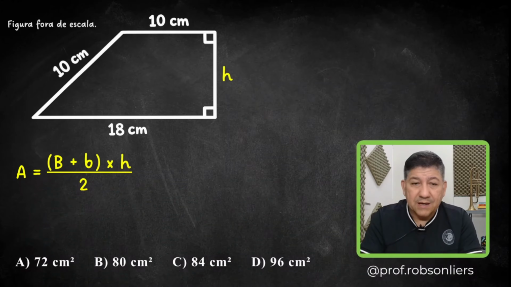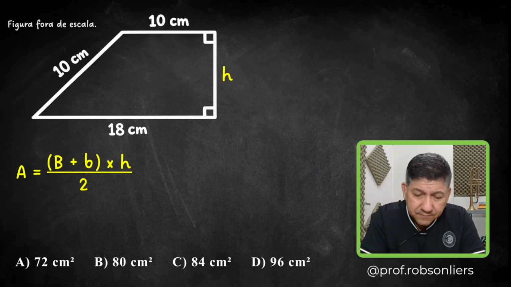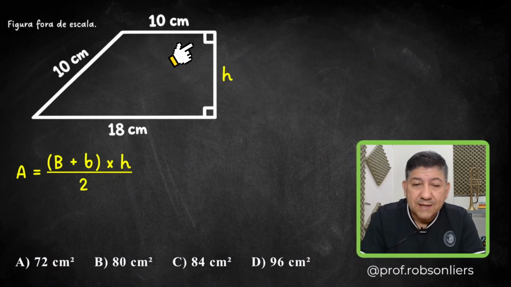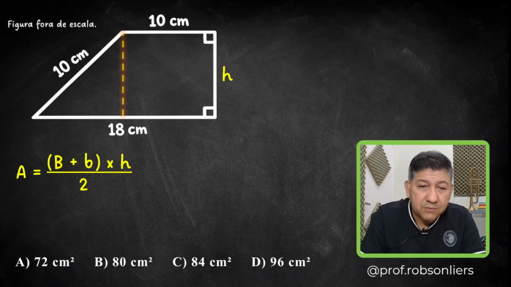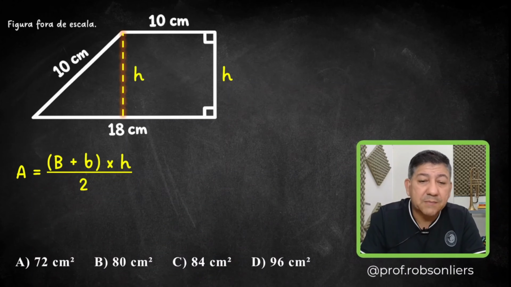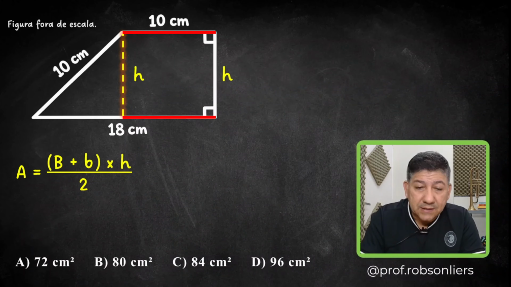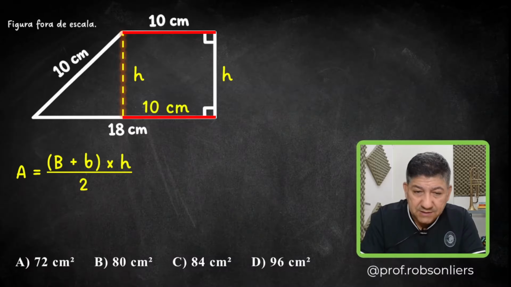Well, to calculate the area of this trapezoid, we need to find the value of the height, which is h. How will we do that? Pay attention. We have a 90-degree angle here, and up there we also have a 90-degree angle. These lines here at the bases are parallel. So if we draw another ray here, we'll have a segment equal to the height, which I'll also represent by h. Now pay attention. If this measurement up here of the smaller base is equal to 10 centimeters, then down here, look, it will also be 10 centimeters, the same distance, up there and down here.